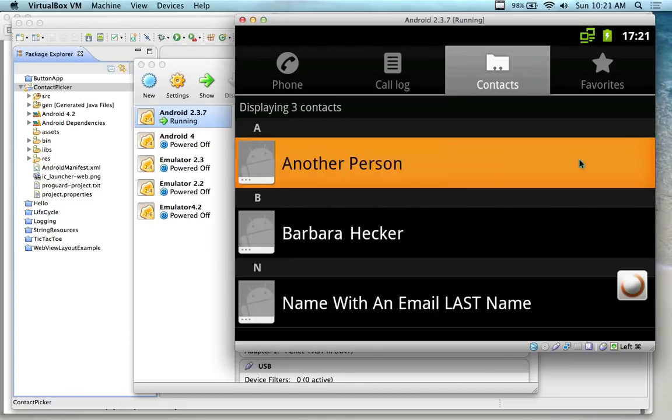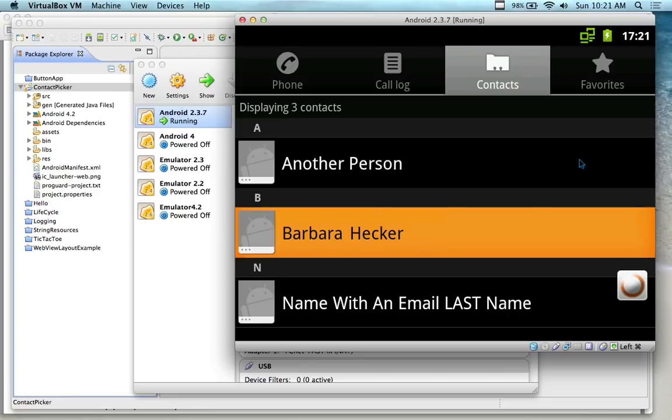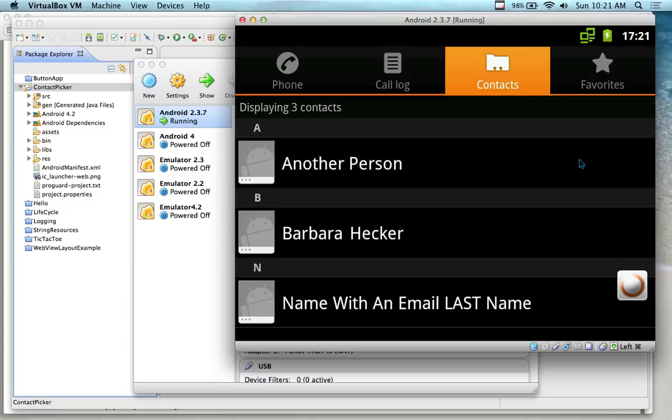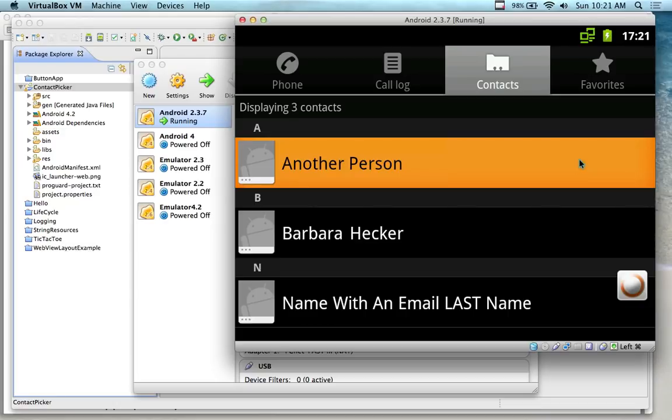You're going to want to make sure you have some contacts, so that when your content provider goes and looks for them, it doesn't come back empty, because we want to load contacts. So what we're going to do is write an app that uses a content provider that goes to our contact address book. What are contacts? Well, on my phone, a real phone, I have, I don't know how many contacts, people whose telephone number and email address I want to save.